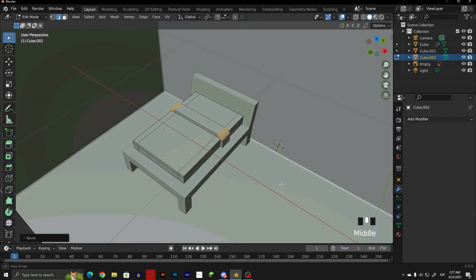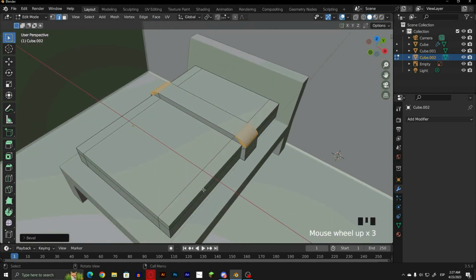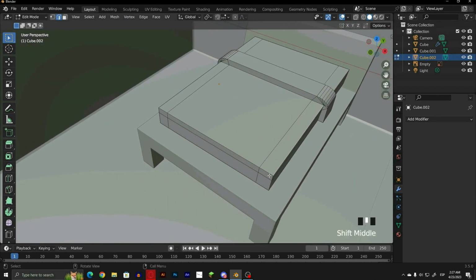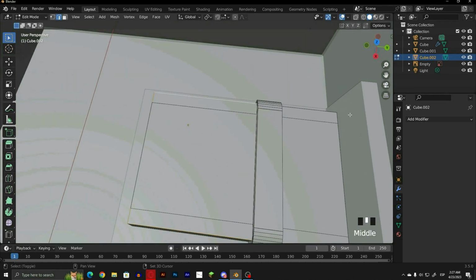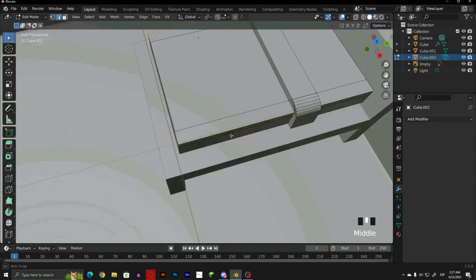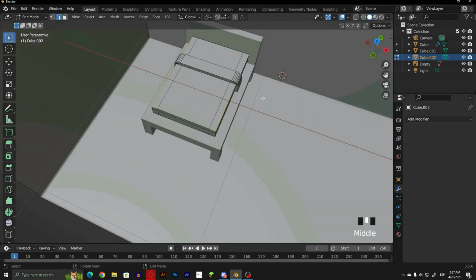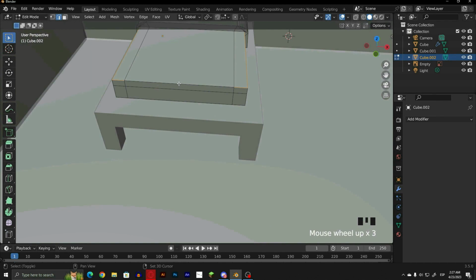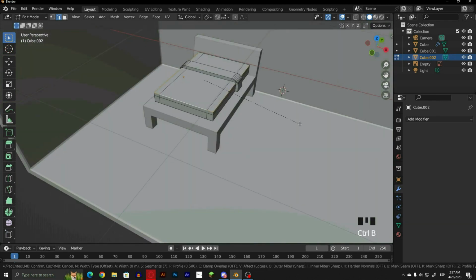And to do that, we just go edge selection. We select this edge and this one. At least all these ones on the top, except for the one closest to the bed rest back here. We also do this one. Control B. And we increase it a little bit. About here, where it's not intersecting too much. There we go.